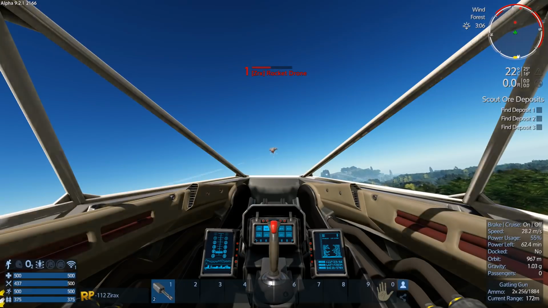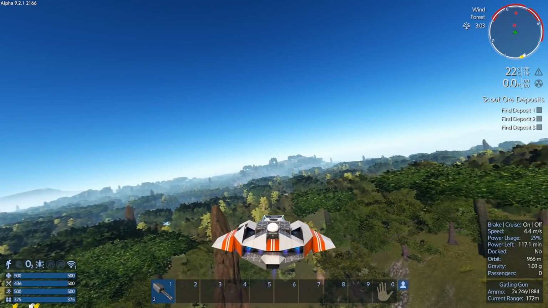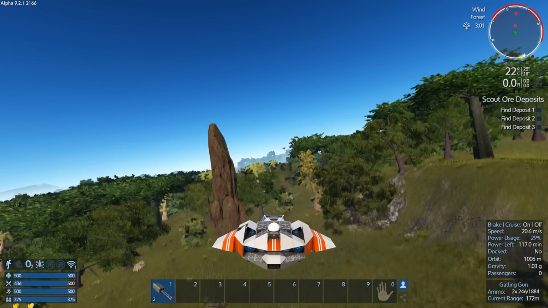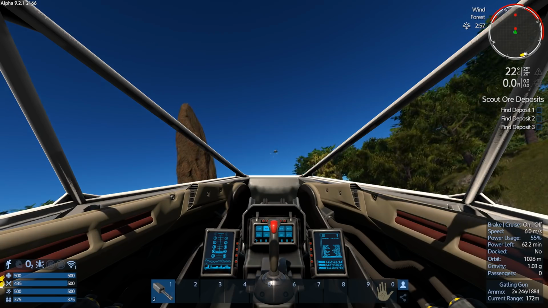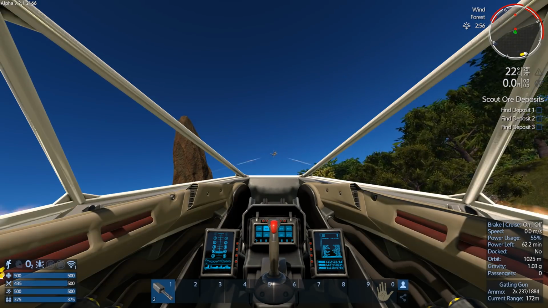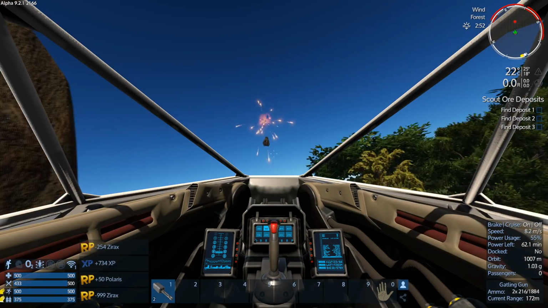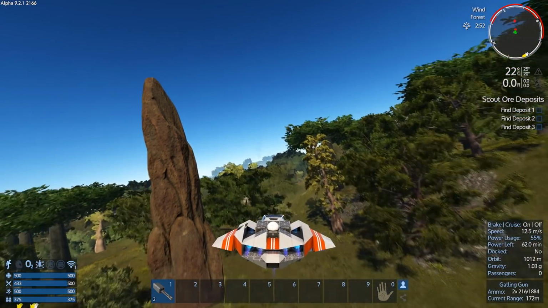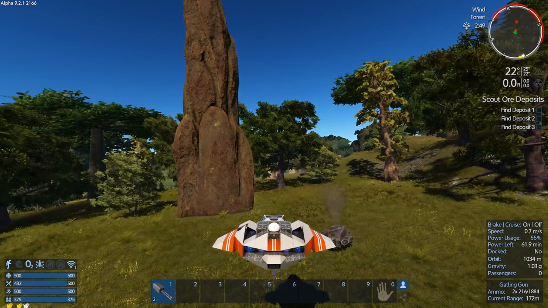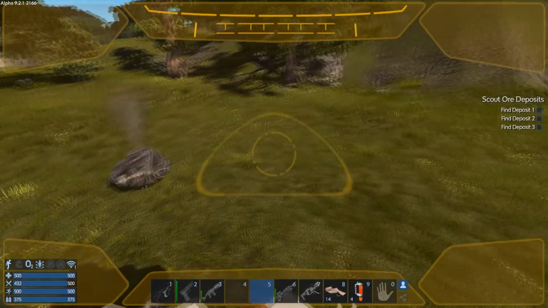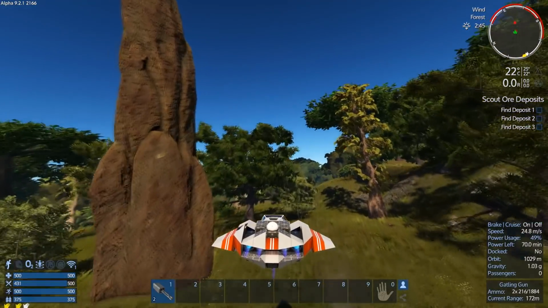In quick. Gotcha. There's another one coming in. I stayed low. Just get in here. This is the problem I had last time. I think it's worth doing this because you can get some good resources from this. It's just that there's a certain amount of risk involved in doing this.